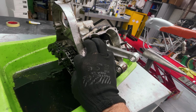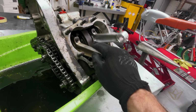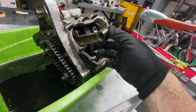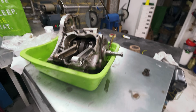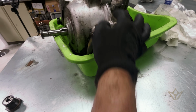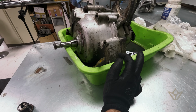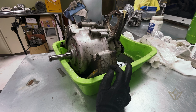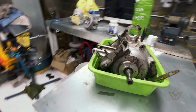I'm of the mindset that if it's clear that it's not at all worn and you can feel there's no movement at all, this looks all very good, then leave well alone. The worst that can happen is that you're going to get a traditional leak in this gasket. I would say at this point in time I'm willing to risk that for the sake of not disturbing what is okay already, based on the age of this engine.